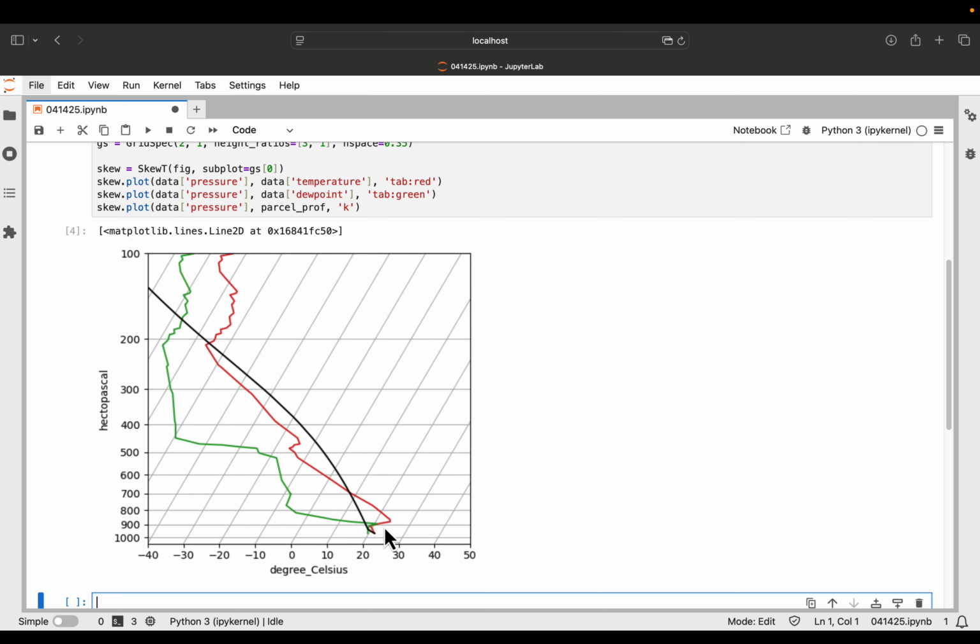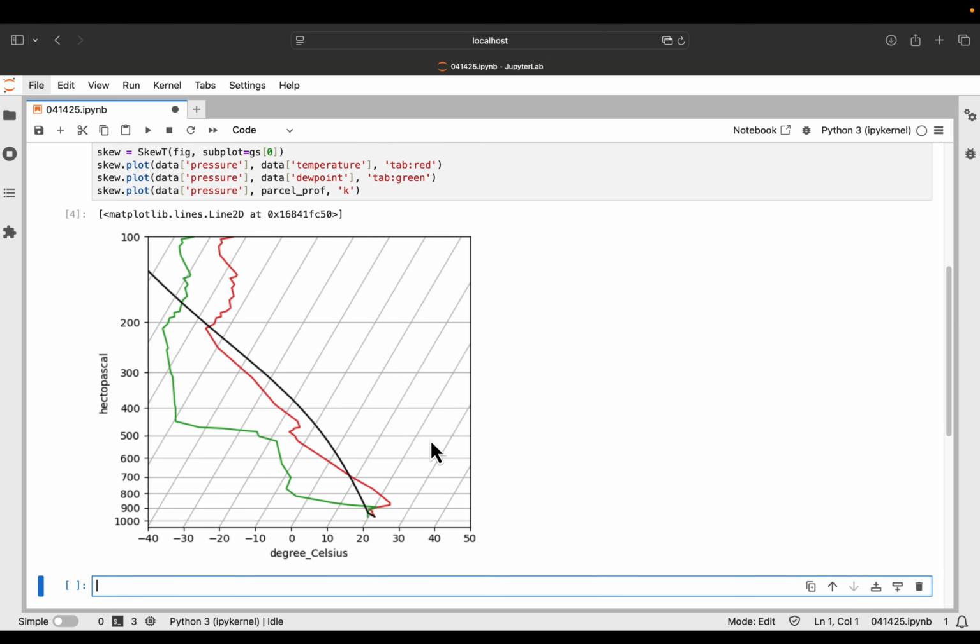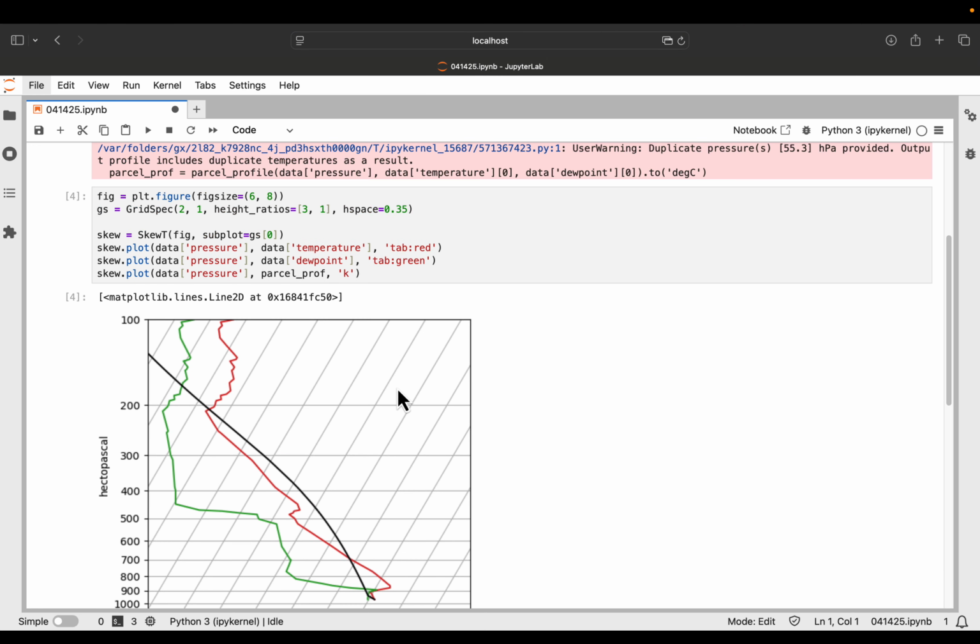So let's just see what we've got. Okay, so our Skew T looks like a basic Skew T. No problems there. We don't see our second plot yet, but let's go ahead and add some wind barbs to our Skew T. Maybe we'll tweak the limits of it a little bit, and then we'll go ahead and create that time series plot.